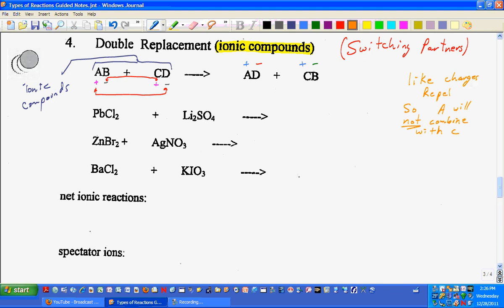Let's take a look at a couple of examples here. These are very straightforward. I've got lead two chloride reacting with lithium sulfate. So what happens is the positive gets together with the negative and the positive gets together with the negative. It's probably easiest to name these first and then write the formulas because that will keep you thinking about ionic formula writing. We'd still have to follow those rules. So with this, I would get lead two sulfate.